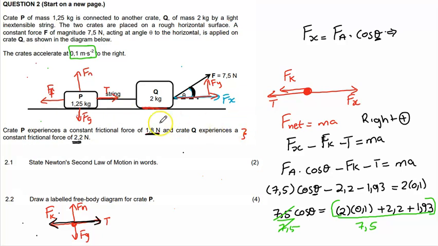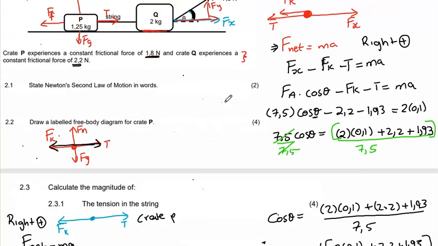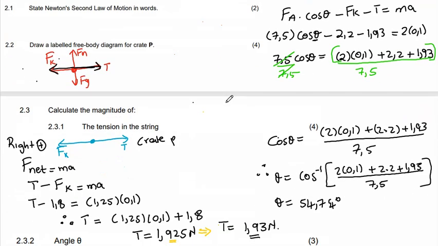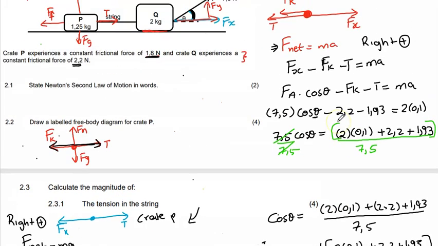So now the most important thing about this type of question is for you to be able to know all the forces that are acting on a certain object. If you are able to know all the forces that are acting on that object, everything will be easy for you. You'll be able to apply Newton's law. And that's it for this lesson. We just wanted to make sure our calculations and our free body diagrams are correct. You see, each and every calculation that I do, I start by doing a free body diagram.